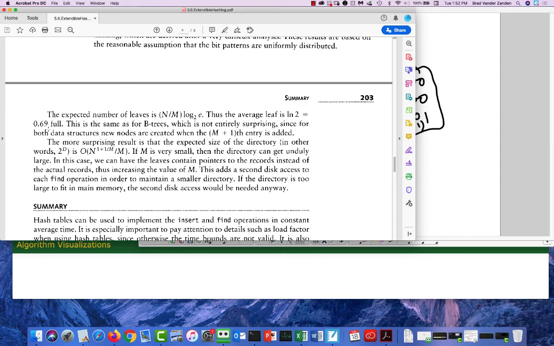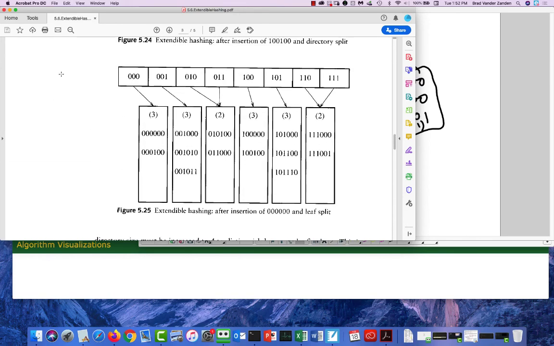If you're wondering why these two miraculously come out the same, it's because a hash table is essentially a tree, and it's splitting every time the leaf overflows.